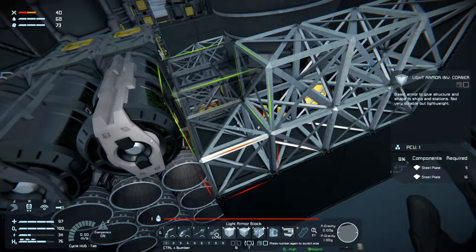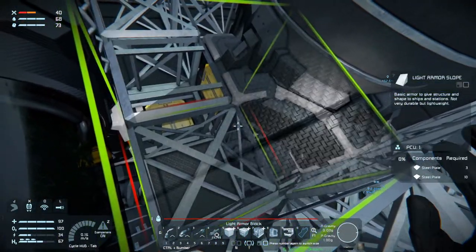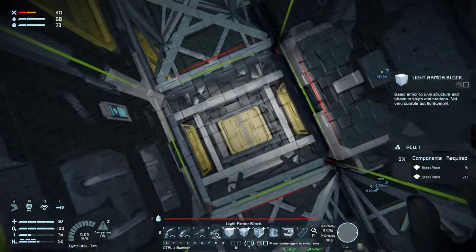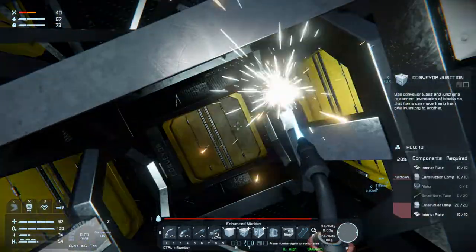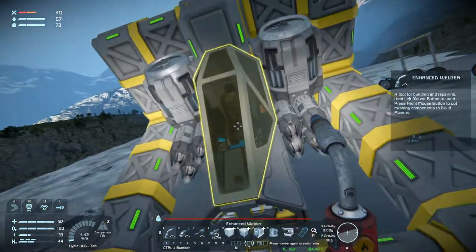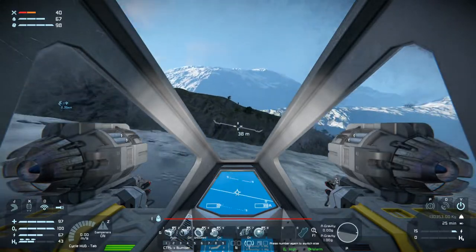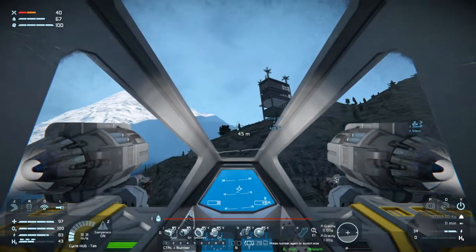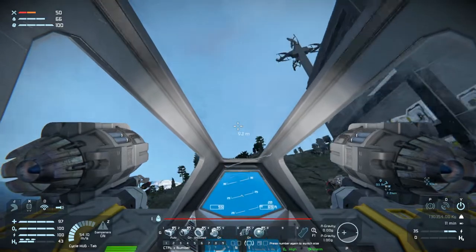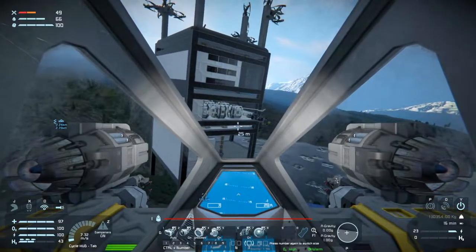Inverted corner. Block. I need to weld you up, don't I? How much fuel do you actually have left? 20 minutes. I think I'll just quickly take this guy back and get some power so it doesn't suddenly decide to land without me wanting it to.